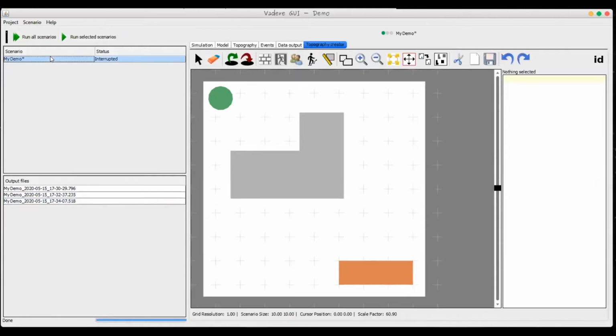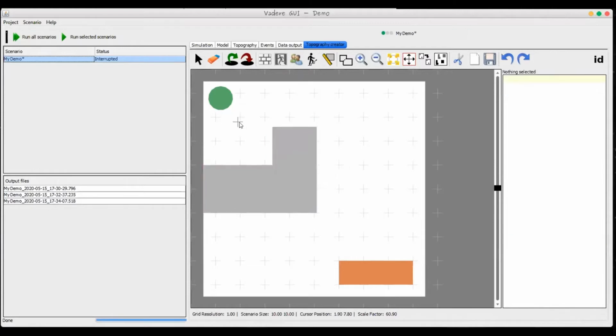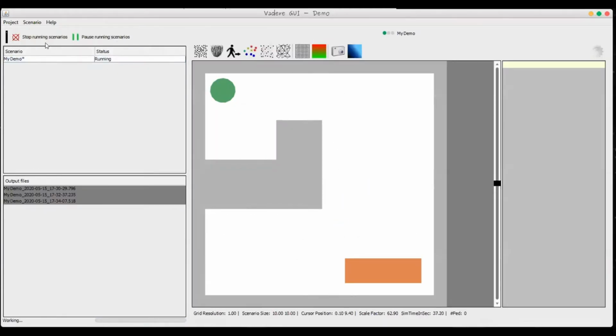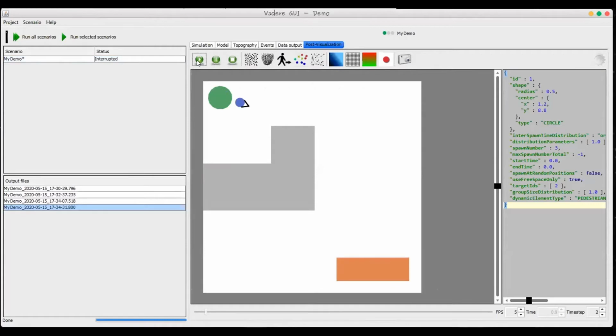And now, of course, I can play around with this a little bit. It's like, hey, actually, I want them to go the other way. So I'm going to close that area off, and let's watch them walk around it in a different direction. Okay, so I can watch the simulation now. You can see they're going around in the other direction. So anyway, that's just some of the basics of creating these spaces.